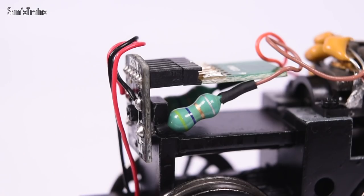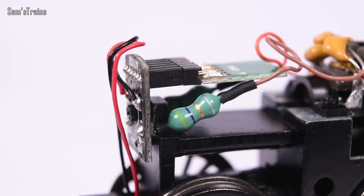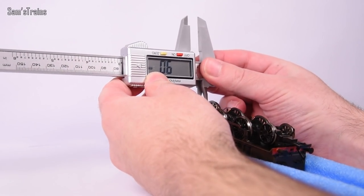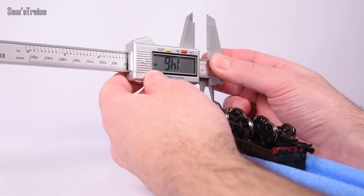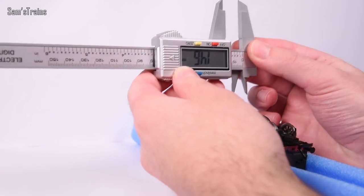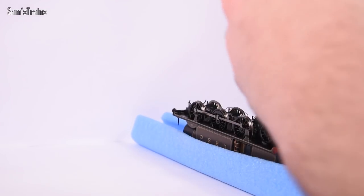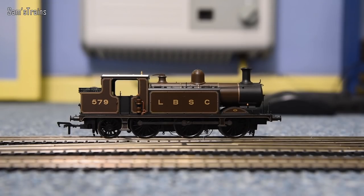There's the six-pin decoder socket with plenty of space underneath for larger decoders, any wiring, or possibly a speaker. The gauging is a little bit tight: 14.6mm back-to-back, which is about 0.2mm too tight - quite typical for Bachmann. So the mechanism is okay; we have seen better from other brands. It's a real shame because if it had a top-quality mechanism to match the top-quality bodywork, this would be really really special.